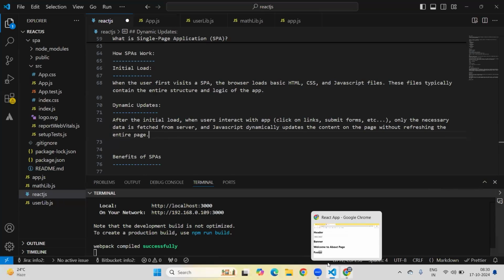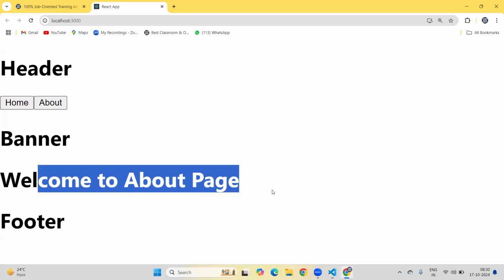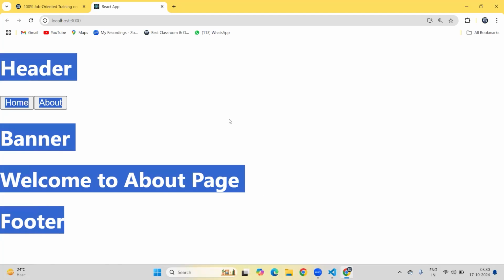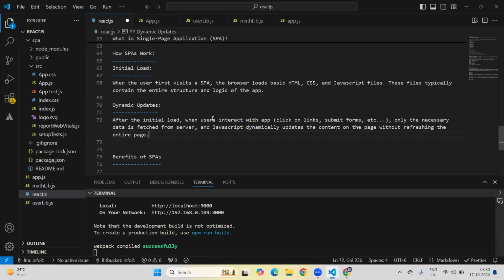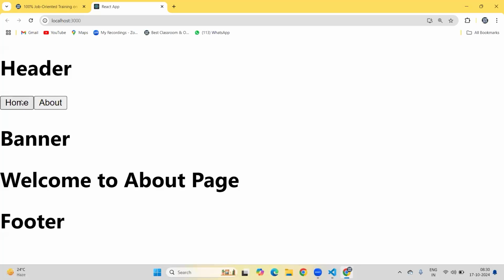So right now, believe that this data we are getting from the server. Just blindly believe. Whatever it may be, we are having the entire structure. Whenever any interaction happens, for example, right now I am clicking on Home.